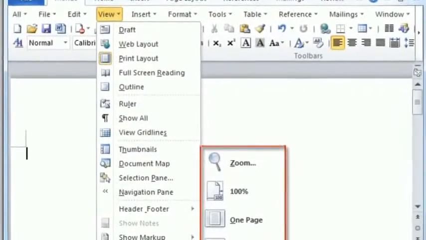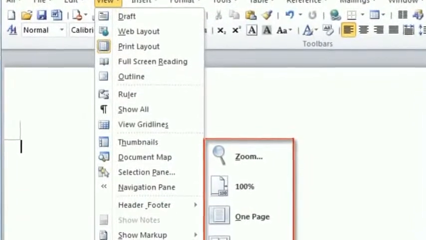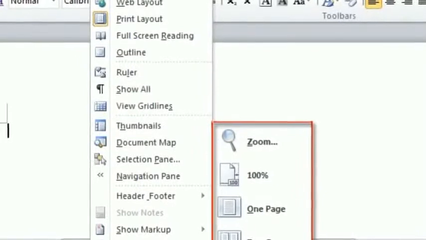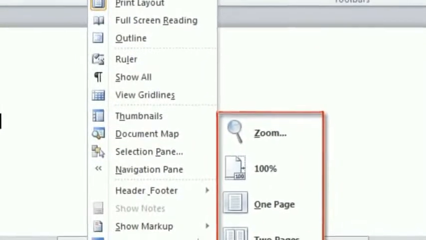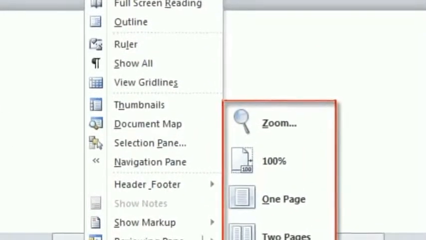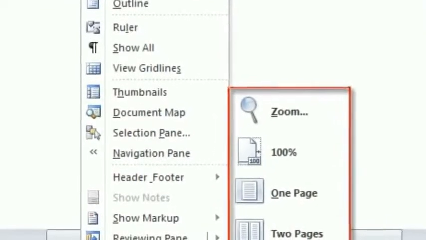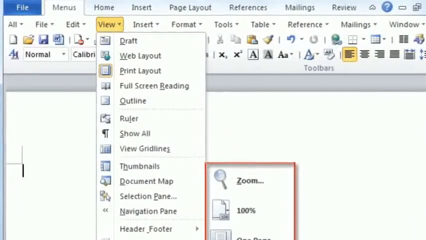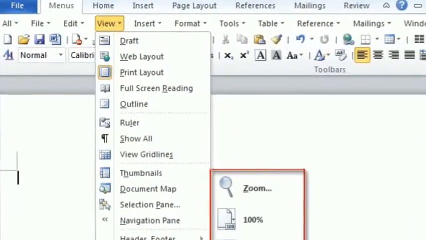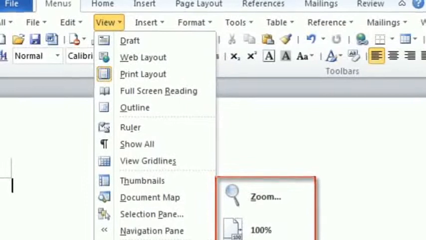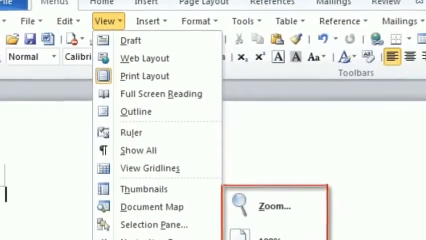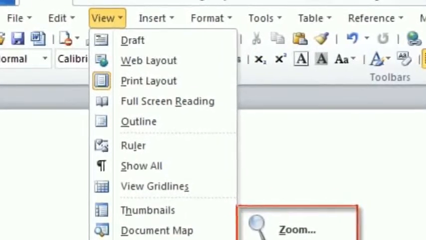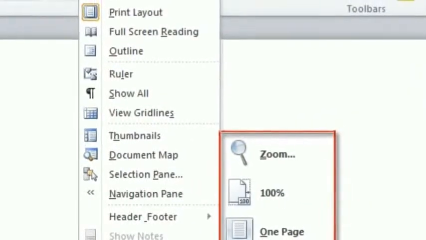So what is the work of align left? It sets the beginning of each line of a paragraph with the left page margin by default. Center sets each line of a paragraph in the center of the left and right page margin. Right sets each paragraph line to the right side. Justify sets the beginning of each line of a paragraph with the left page margin and the end of each line of the paragraph with the right margin. This is the work of alignment.